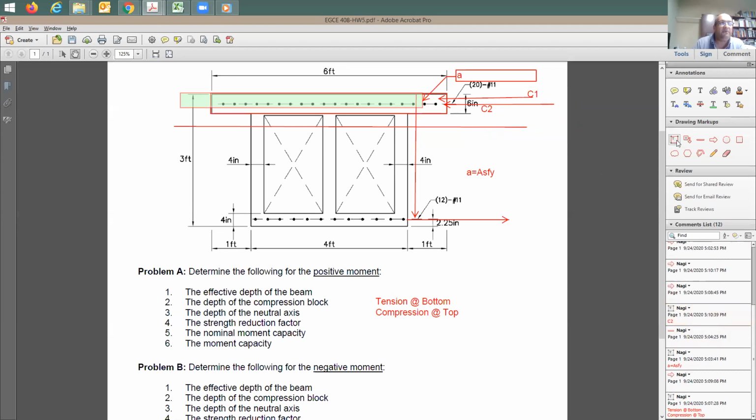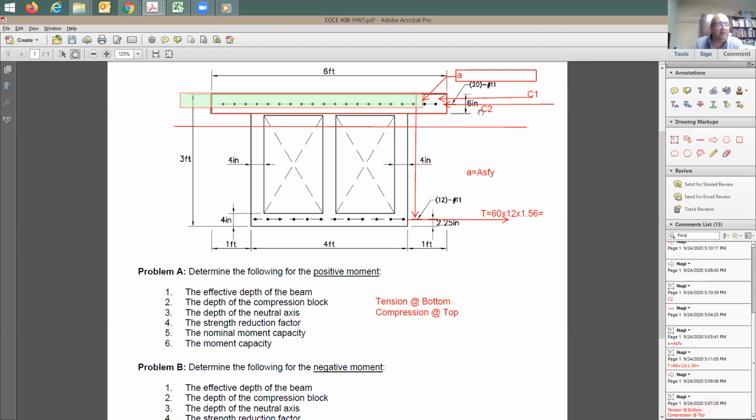How about the tension force? It's going to be just one tension force. What should I assume for the tension force? Assume that this tension force is at yield, which means Fy of 60 KSI times 12 times the cross-section area for number 11 bars. Can someone help me? 1.56. Yeah, equals, and then you can put the number. This is going to be the tension force. So assume that the bottom steel here is yielding, you do your equation, and then this is going to be equal to.